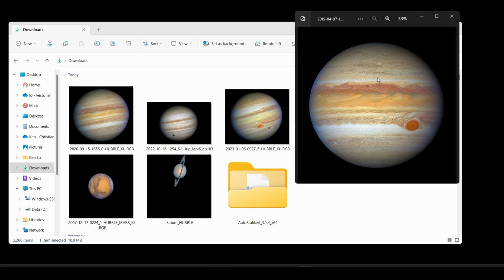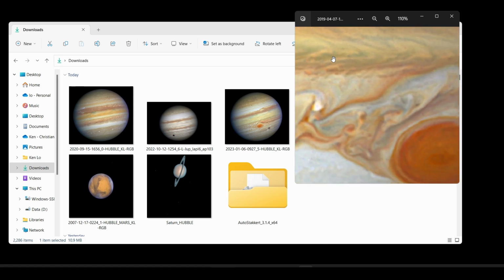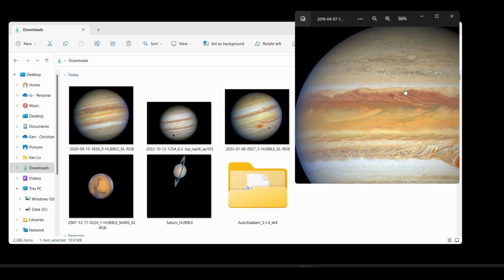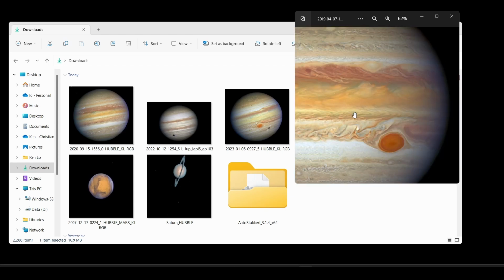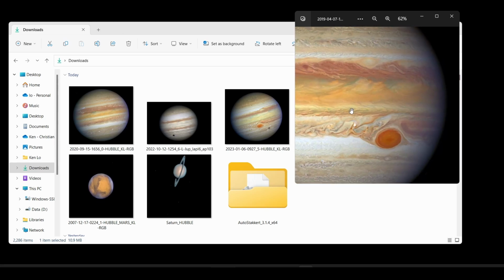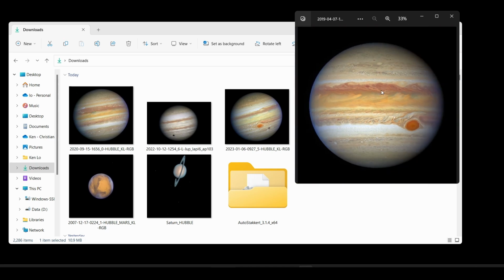So we're gonna go to the database and download it, and we're gonna end up with a result of something like this. So today I think we're gonna do it on some Saturn data. I'm just gonna go to the database and find some, so I'll show you how I do my processing.